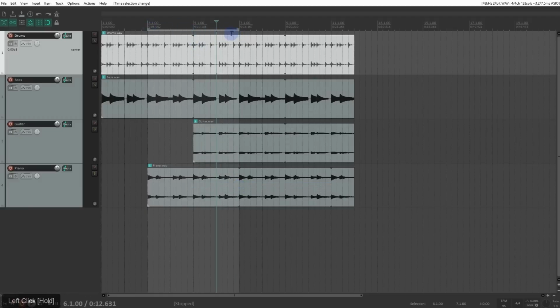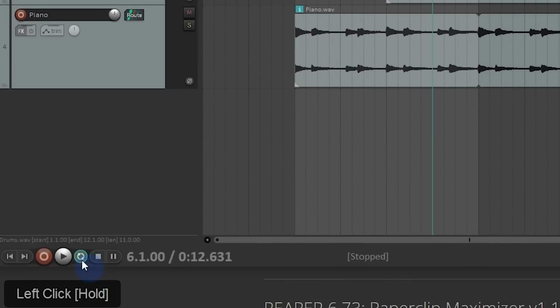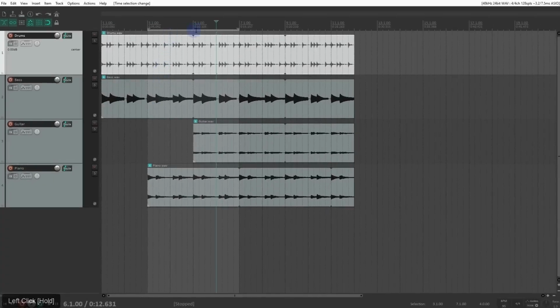And with a time selection, there are a bunch of edit things that you can do. You can copy and paste in your time selection. You can loop in the time selection. Down here, you can toggle repeats, which is just off the screen. That little pop-up is just off the screen. You can see right there. You can toggle repeats, which is R on the keyboard. And that way, if there was a section that you just wanted to loop to practice, you can really quickly just create a section like this, press R on the keyboard to enable repeats, and then press play.